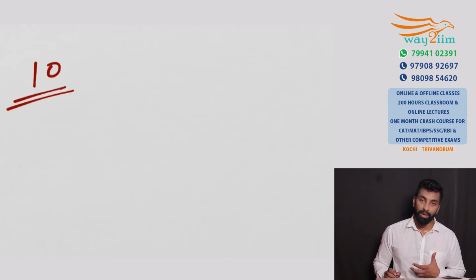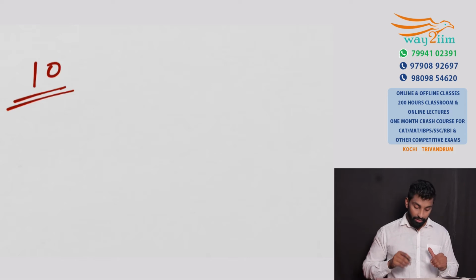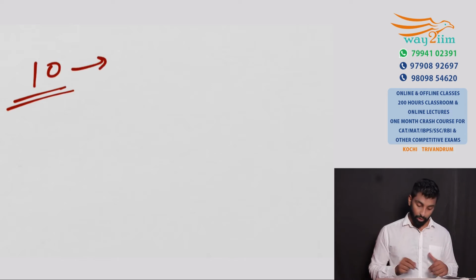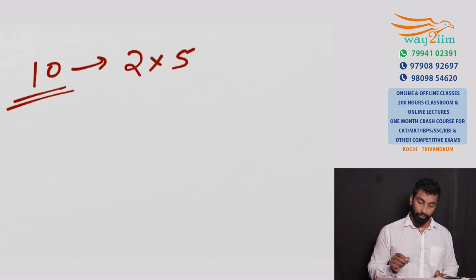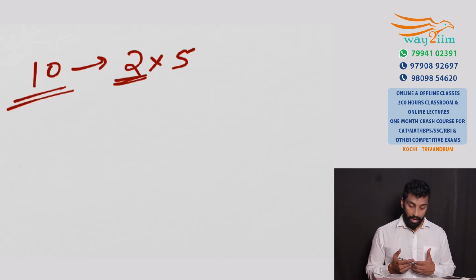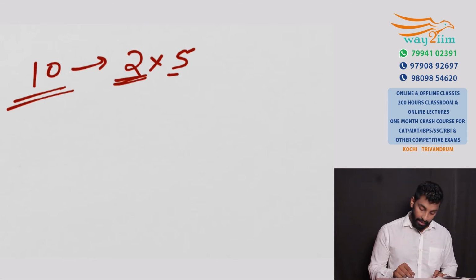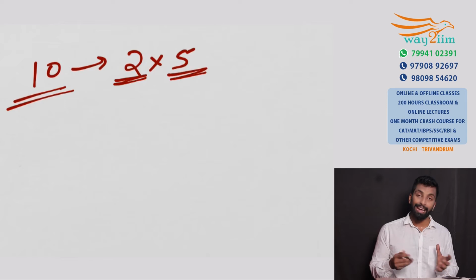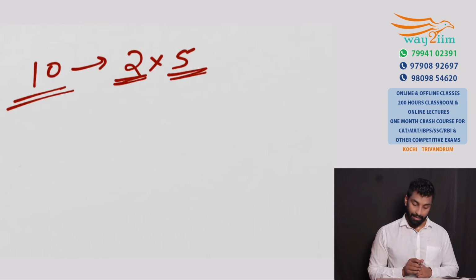We are going to extend the same method to a composite number. Let's take 10. For a composite number, we don't have a direct method. So what we do is split the number into primes. We prime factorize and write it as 2 into 5. Then we see the highest power of 2 in 100 factorial and the highest power of 5 in 100 factorial, and we take the least one, because we need to get the combination. That's the reason we take the least one.